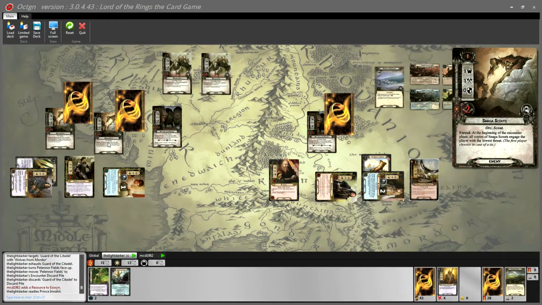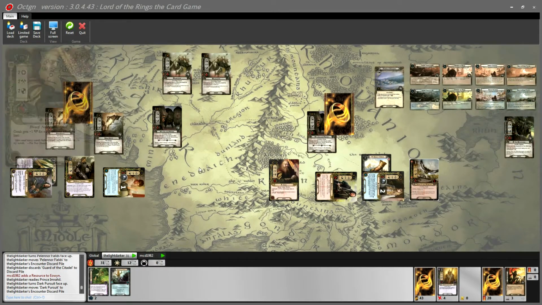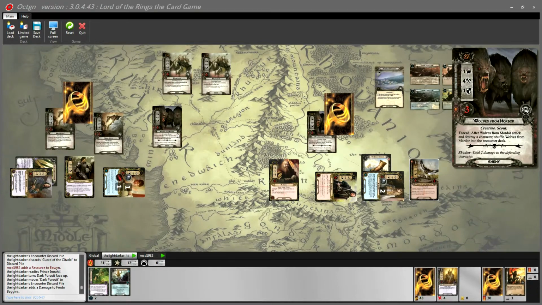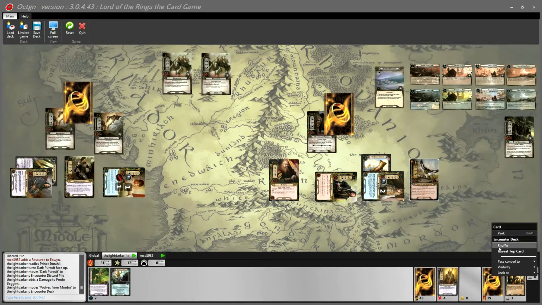And let's do this Snaga Scout here. I'm going to do an undefended attack on this first Snaga Scout, and there is no shadow effect. So I'm going to assign that 1 point of damage to Frodo, and I'm not going to trigger his response. Oh, I'm sorry, this Wolves from Mordor, after it destroyed that Guard of the Citadel, is going to be shuffled back into the encounter deck.